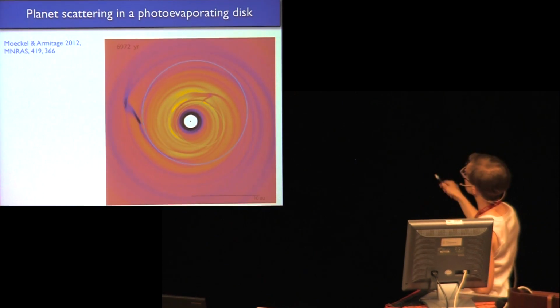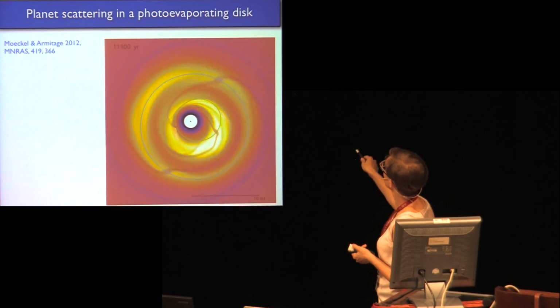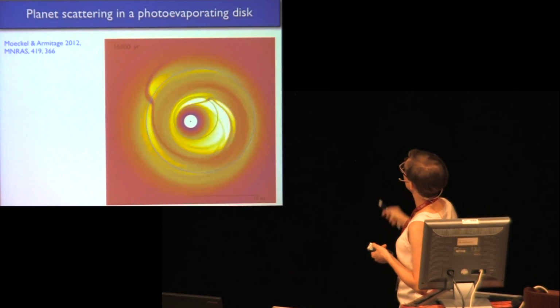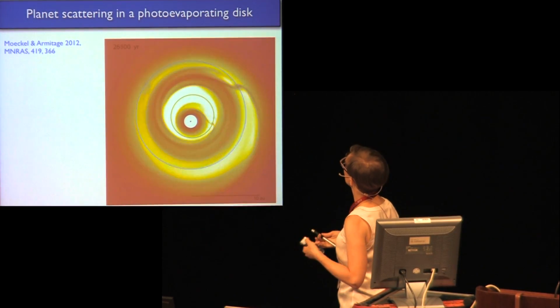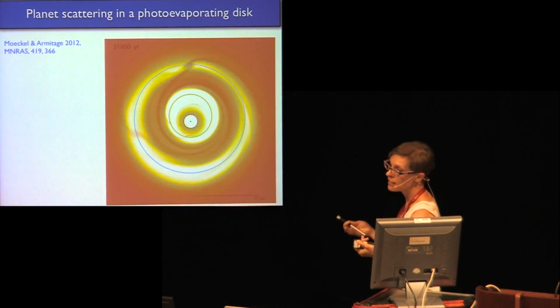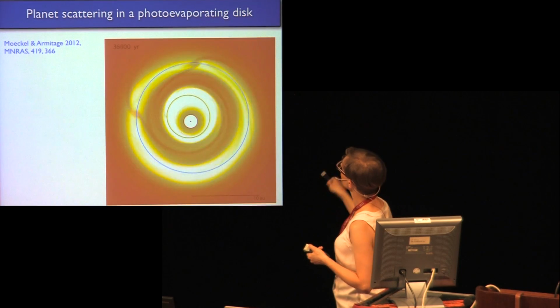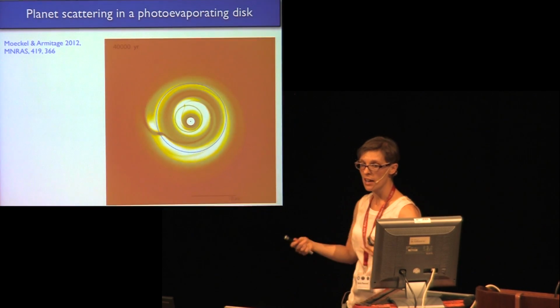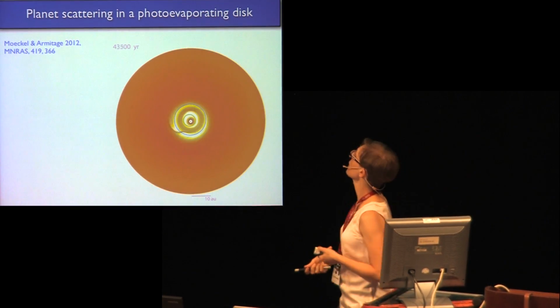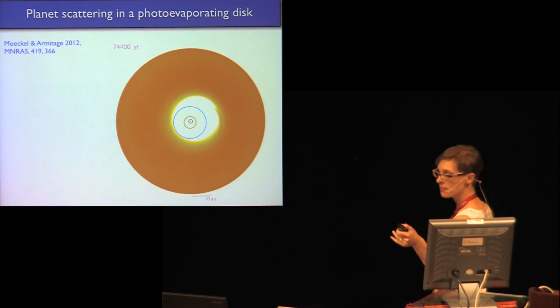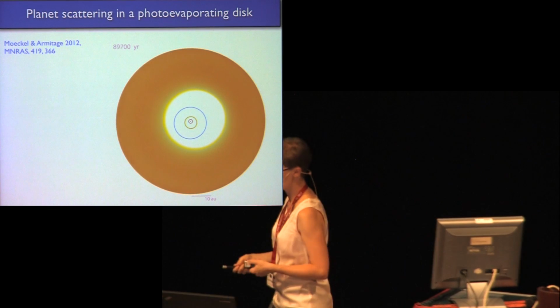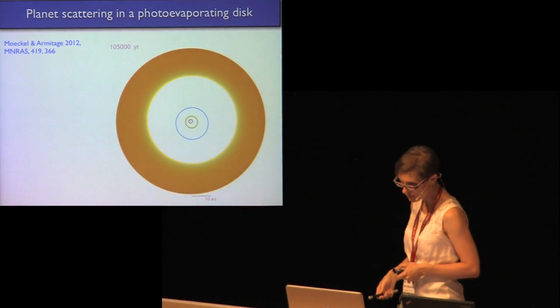And you will see in the next part of the movie that there are asymmetric gaps opening around these planets. And again, here, the message is that the opening of these gaps can drive the final clearing of the disk, which you are going to see right now in this way, and therefore stopping planet migration.